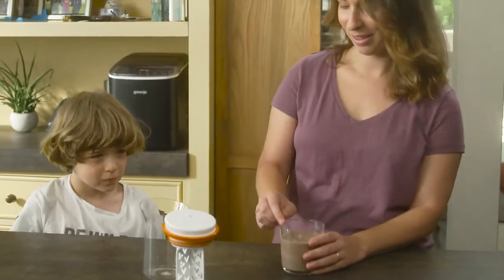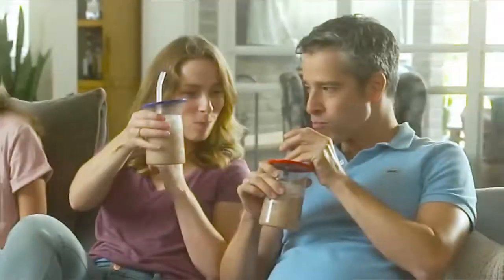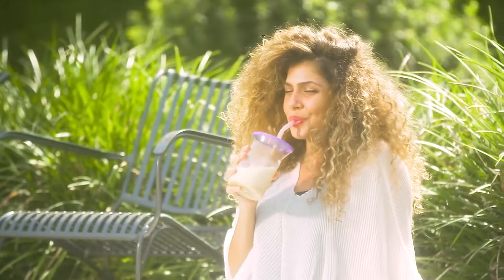This is a frozen chocolate. Because it's also great being a kid. Or a grown-up. Whatever works. You don't even have to pour it. Put on the lid and straw, and you have a sippy cup with no extra cup mess.